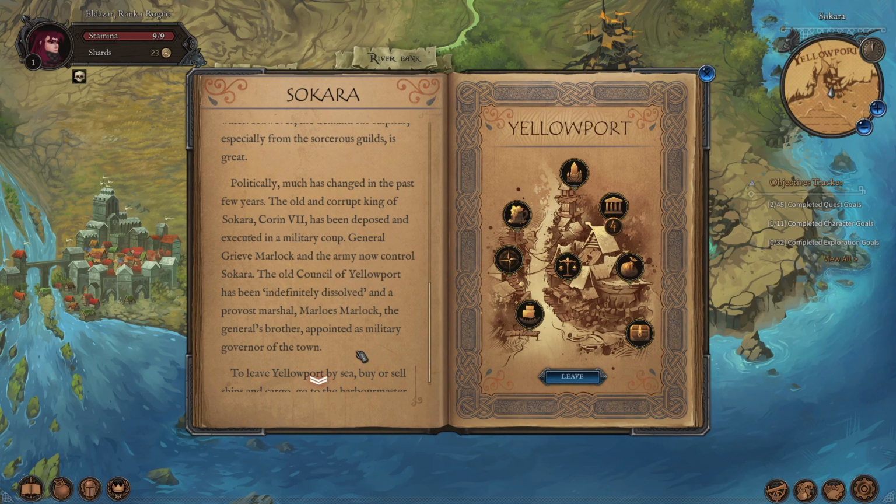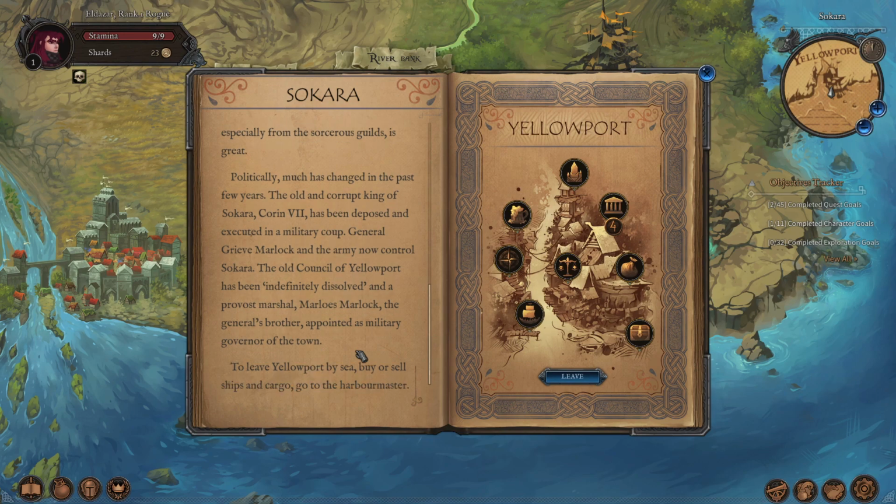Politically, much has changed in the past few years. The old and corrupt king of Socara, Corrin VII, has been deposed and executed in a military coup. General Grieve Marlock and the army now control Socara. The old council of Yellowport has been indefinitely dissolved, and a provost marshal, Marlos Marlock, the general's brother, appointed as military governor of the town. To leave Yellowport by sea, buy or sell ships and cargo, go to the harbor master.